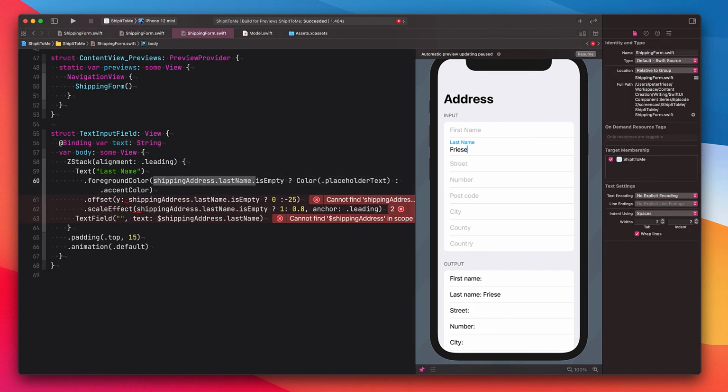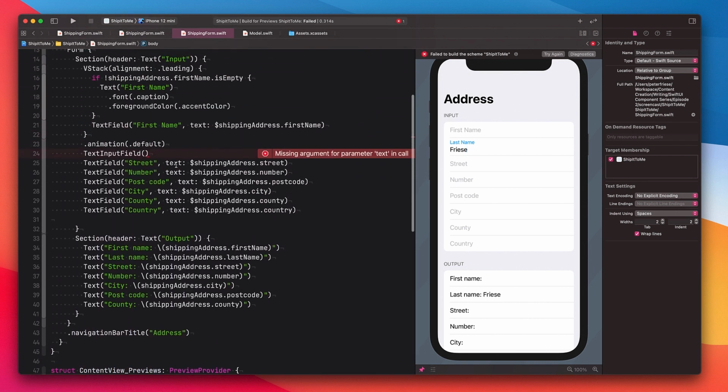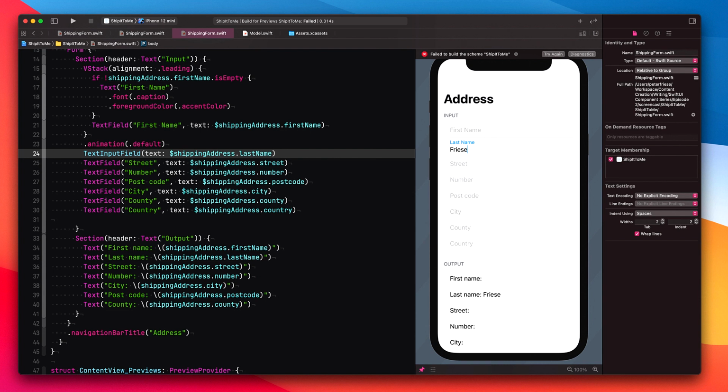With this in place, we can now replace all occurrences of shippingAddress.lastName with text. At the call site, we need to pass in the attribute we want to edit, so let's add the lastName attribute here. Now, this looks pretty decent already, but we also need a way to specify the placeholder text.